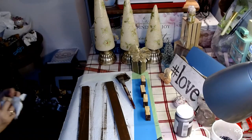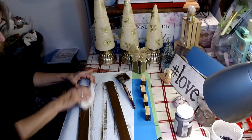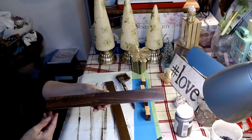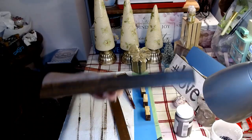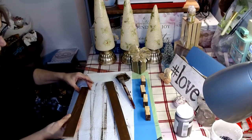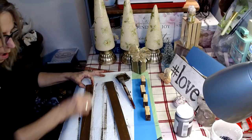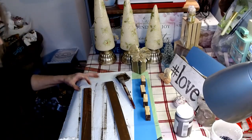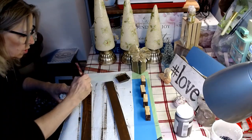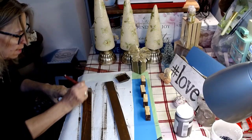Okay, and I wanted to show you guys, I stained this with the dark wax. Now I want to show you something. You see where the little dark lines are? Can you see those dark lines in there? That's exactly how they have them in the wood grain of the original piece. There's these dark lines, like scratches. So I'm going to make sure that they're real dark and real faint, but they're there, and it ages it. It makes it look older.